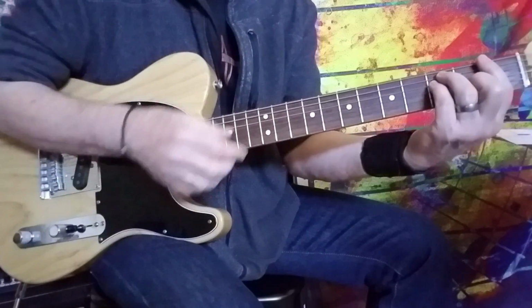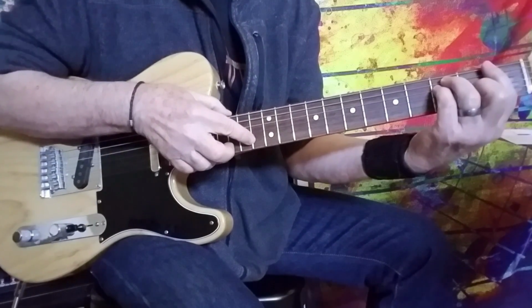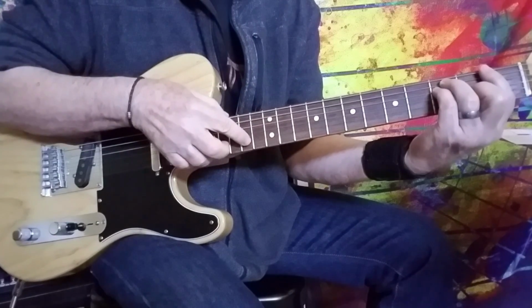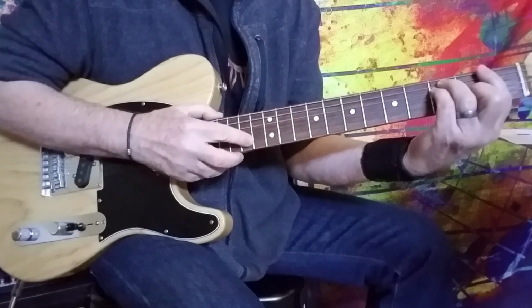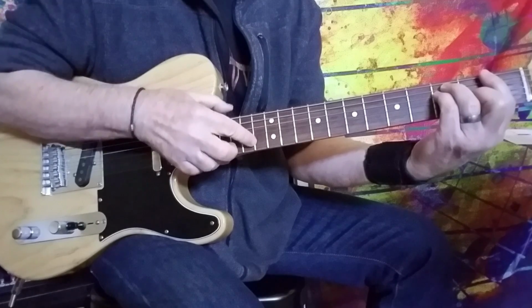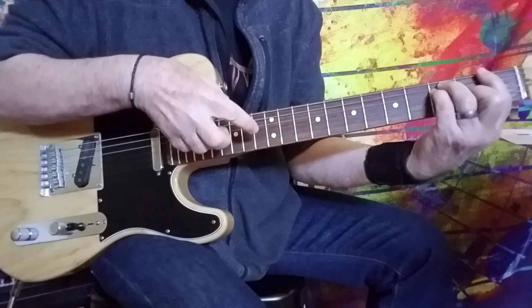But what you want to do here, in case you haven't watched the other video that I did on this, is you rest your index finger right over the string that you want to get the harmonic out of. And it's got to be exactly 12 frets up. So in the F chord, the B string is on the 1st fret, so we want to be on the 13th fret. And you just rest your finger lightly right over the fret. And in this case, you can't really see it, but I'm using my ring finger to pluck the string. And you get the harmonic.